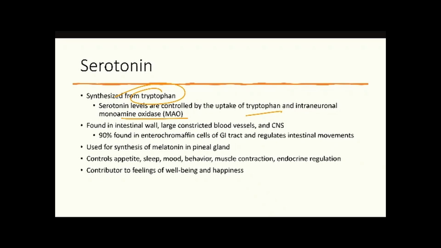So it stays around longer. That's why one of the drugs you give, you'll learn in behavioral health, are these MAOIs to prevent the breakdown so it stays around longer. It's also found in the GI tract, so maybe there's some link between the food that you eat and the serotonin that's released from the gut for your health. Synthesis of melatonin, that's why, again, with the sleep, melatonin is for the sleep. Appetite, sleep, mood, behavior, a lot of things, contributor of well-being and happiness, so serotonin is very big for that.